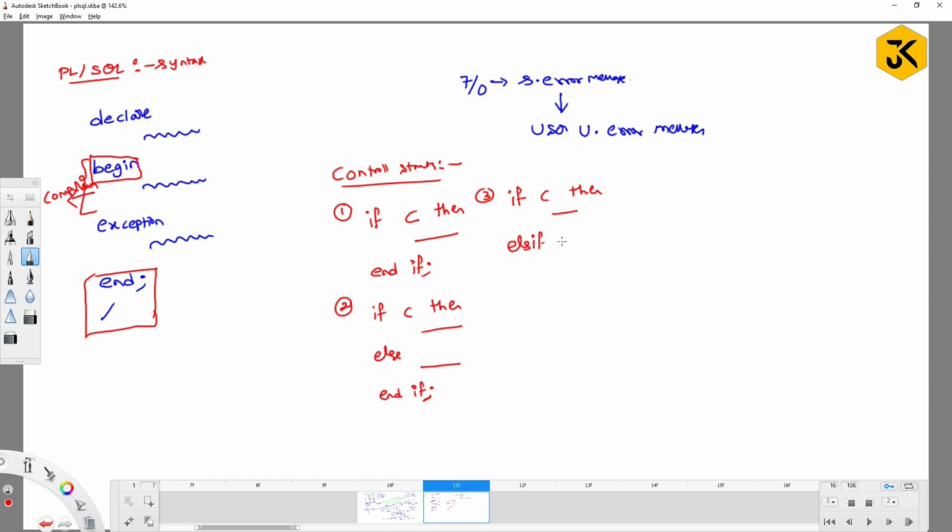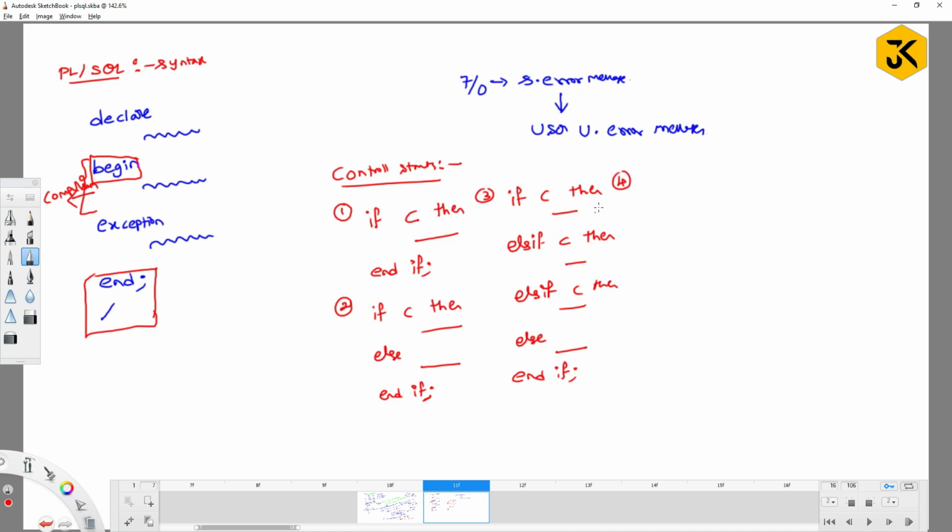ELSIF followed by condition, then a set of statements, ELSIF condition, then, and so on. At the end you go with the ELSE block, then write a set of statements, then you can go with the END IF. This is the syntax for the ELSIF block.